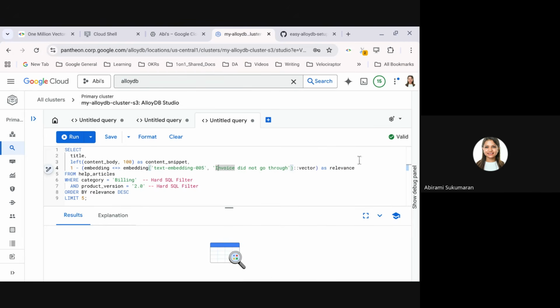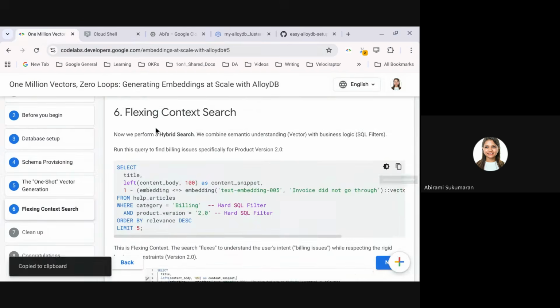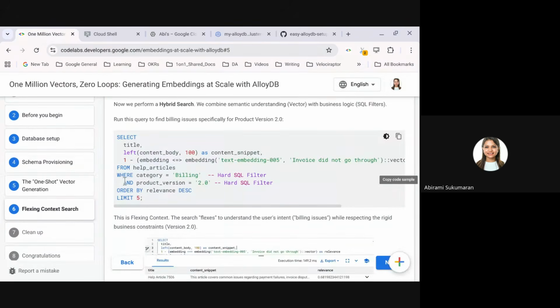That's my question. However, I want to see how relevant the article that this application returns is to the user question. So I have printed this distance from the user question also as one of the fields in the response. From help articles, that's our table, I want to include a category so that it limits the search criteria and your search is faster. Now, since we have 50,000 rows, we can still do indexing, but I didn't want to add more steps to this lab, so I did not include indexing.